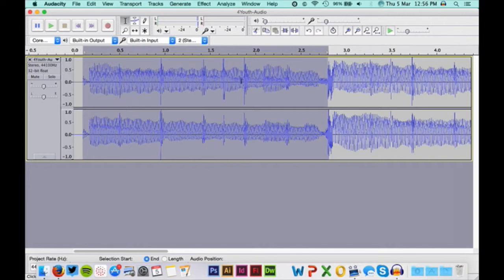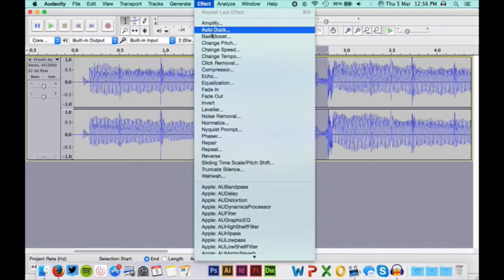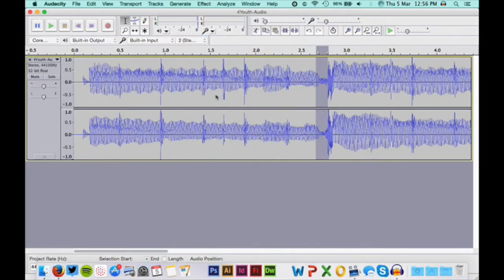Fade out the last second. What you want to do here is click the Skip to End button in your toolbar. Then zoom in until you can see the last 2 or 3 seconds of the waveform. Click in the waveform about 1 second before the end, then click Edit, select Cursor to Track End. Then click Effect, Fade Out, and the last second of audio is smoothly faded out. Note that we will always select some audio first, then choose the action we want to perform on it.